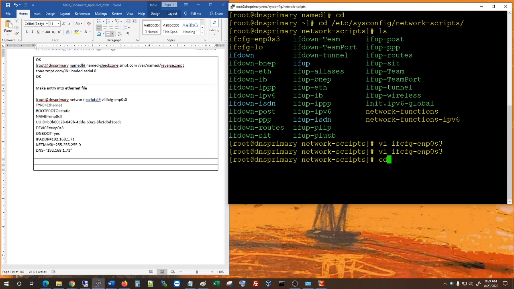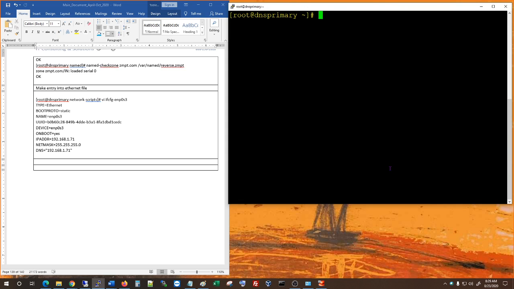There is one more entry you have to make. vi /etc/resolv.conf. Every system has this file by default.